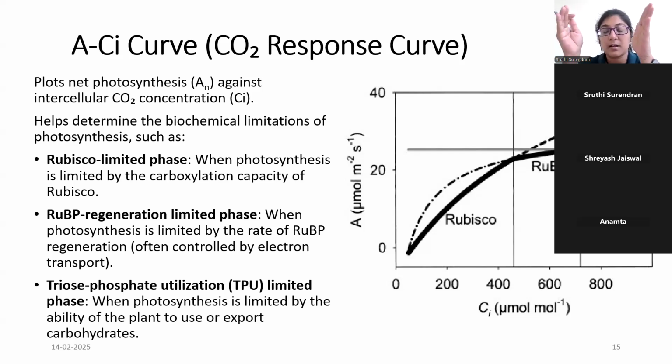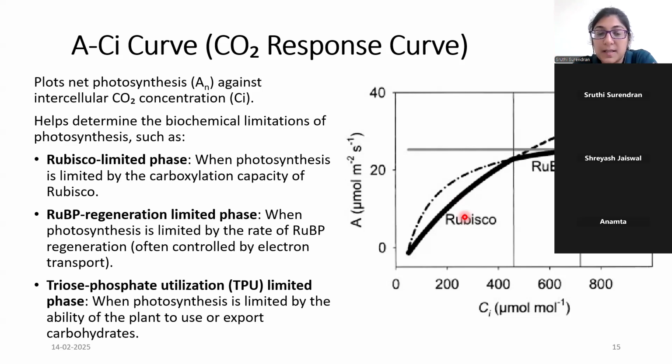So when it is getting converted to carbohydrate, one G3P molecule is going into the cytoplasm, and the cytoplasm is going to provide one phosphate molecule in return. So how fast this process is happening can be obtained from this part of the curve. So here we are getting the Rubisco limited phase. That is, the Rubisco enzyme is what is resulting in this carboxylation reaction or carbon dioxide fixation.